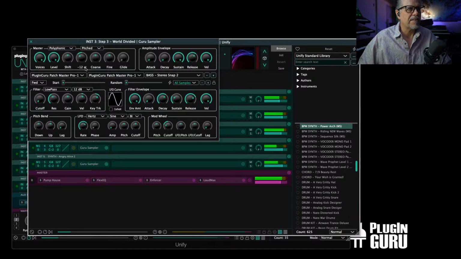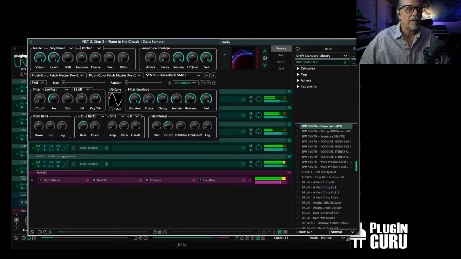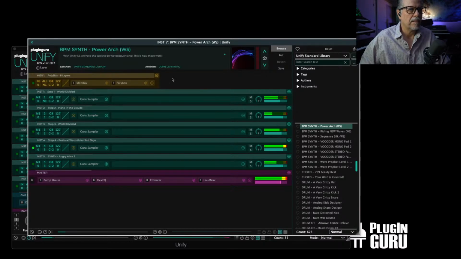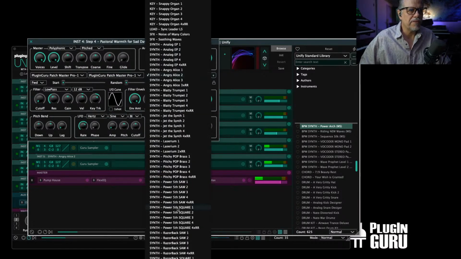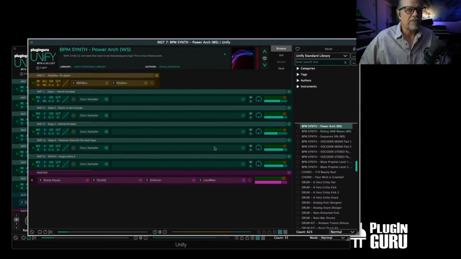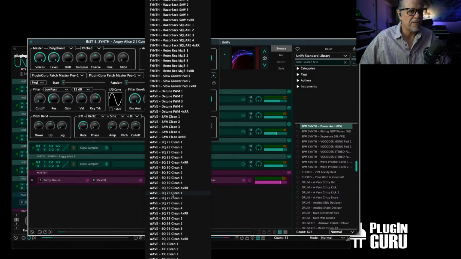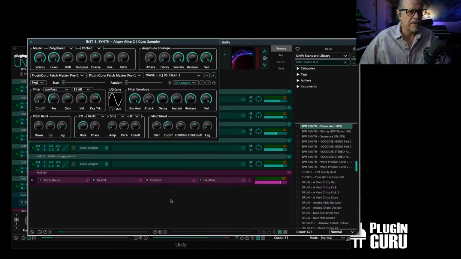Let's take it down an octave. Different samples, so we say Razorback Saw, and then maybe a thin pulse. That should be kind of fun. So go over here to the squares to like the 95%.